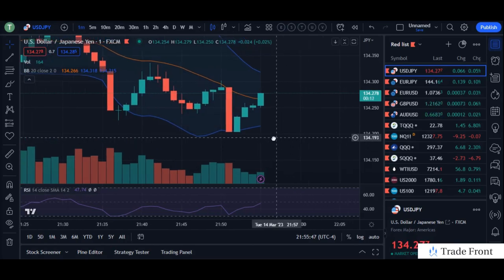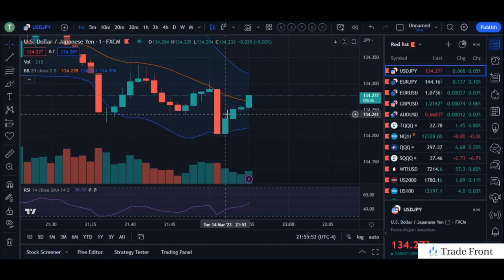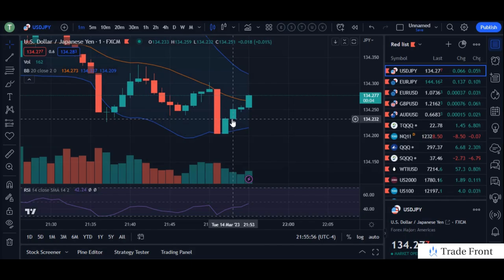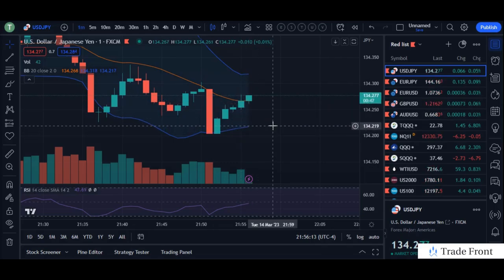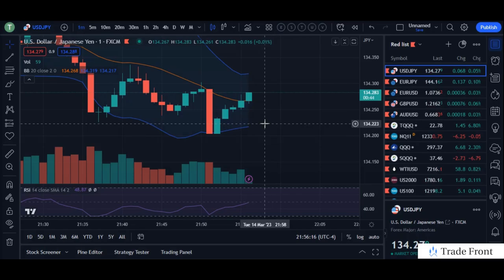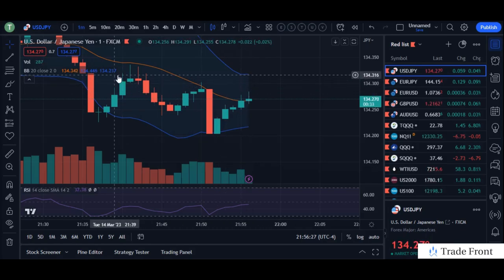So here on the chart we made this play just riding the coattails of the momentum coming out of the lower Bollinger Band. Our strike was right here around the 23 mark, and we just rode that momentum up to the center Bollinger Band where we took our profits before expiration. Normally when you run towards either of the three bands — whether it be the outer Bollinger Band, center Bollinger Band, or lower Bollinger Band — that is typically where you will start to see some sort of resistance come into play, or a potential trend breakthrough to the upside. That is where you want to look for potential reversals.